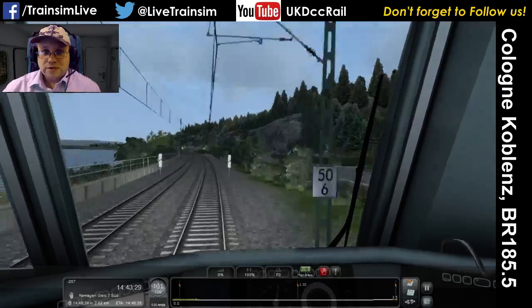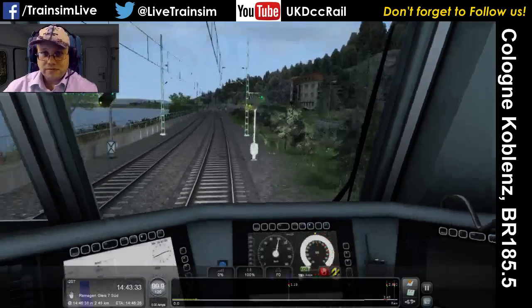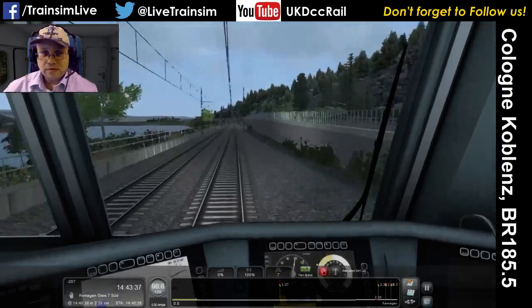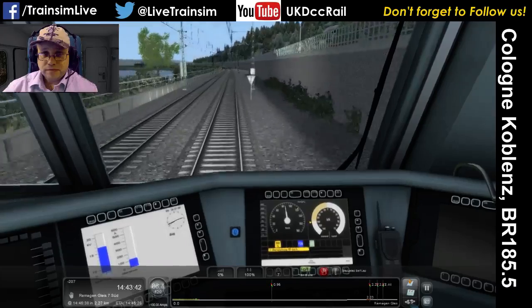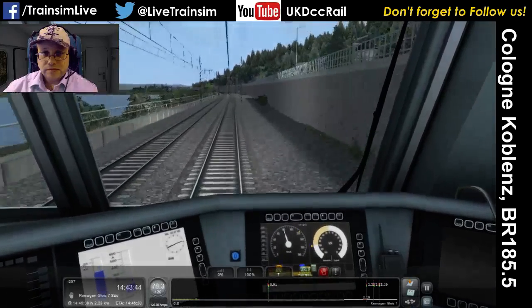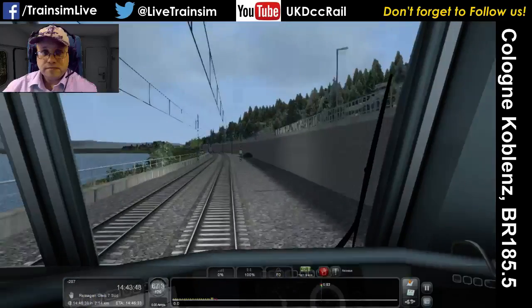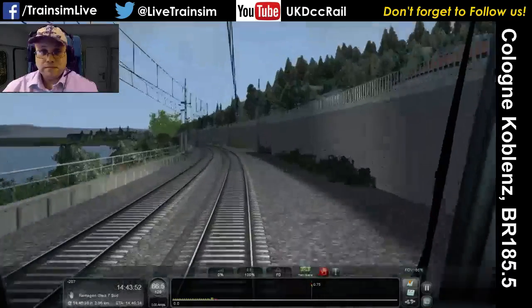Alright, looks like we've got some signalling action going on now. We're only 2.5 kilometers away from our target. Zugbeeinflussung. Down to 85. Well, down to 65 now actually, but oh well.